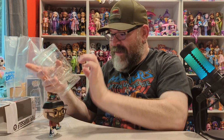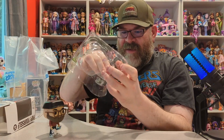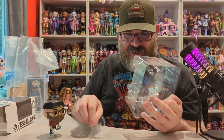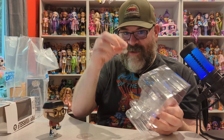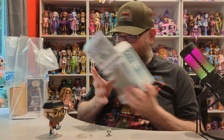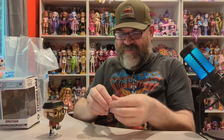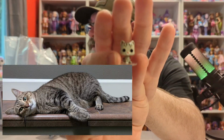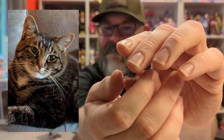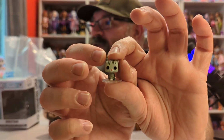So I actually have not taken him out of here until I did just now, since I just got home. He does come with a stand. It's got a bunch of sticky glue on it, and then there's also a kitty, which represents kind of both my cats, because this one looks like Ridley, and I'll put a picture of him up on the screen. So this is Ridley right here. And this is what Ridley really looks like, and I'll show you Crate as well. It kind of feels like a cross between both my cats, but these are so cute and so tiny.